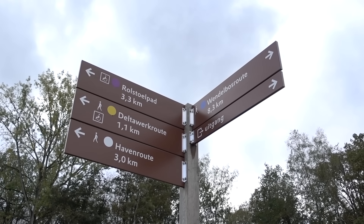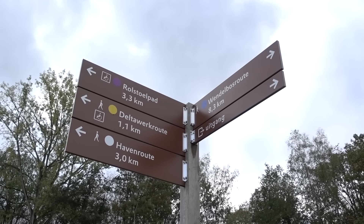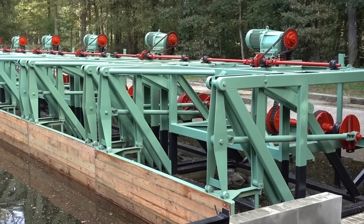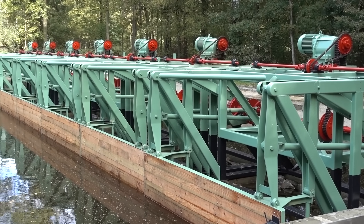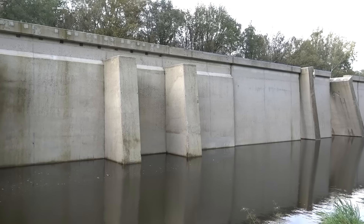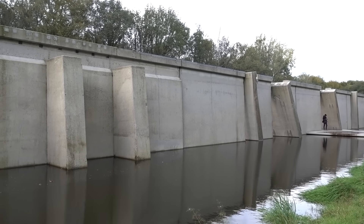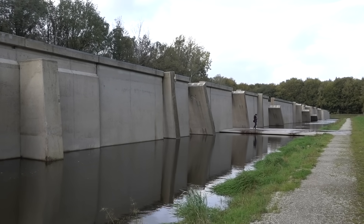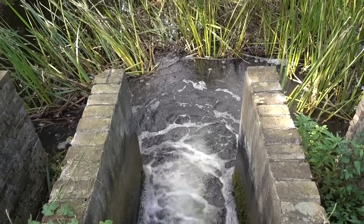At the moment Waterloopbos is a kind of tourist attraction. The rise of the computer was one of the main reasons this area was left around 2000. They now do excursions for tourists to see how the old outdoor models were operated. This flume was handed over to the Natural Monument Organization about two years ago, and although the site was vacated in 2000, the flume remained operational for about 50 years because you cannot easily move it to another place.